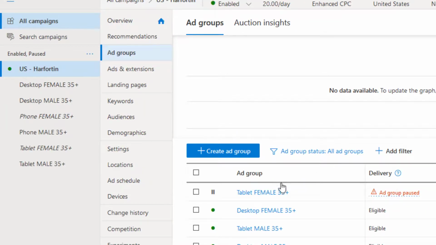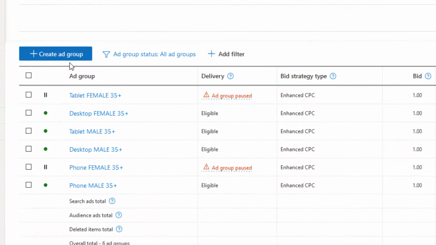Okay, as you can see, I've duplicated the ad groups, and so now I've got, for female, tablet female, desktop female, and phone female. Similarly for male, I've got tablet, desktop, and phone. Okay, and each of these, the settings are all set correctly.